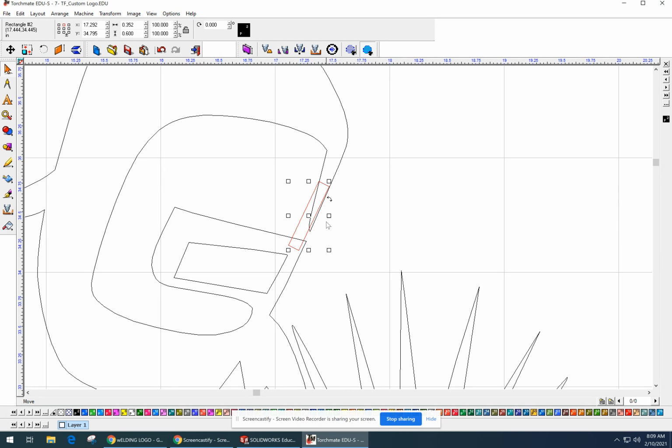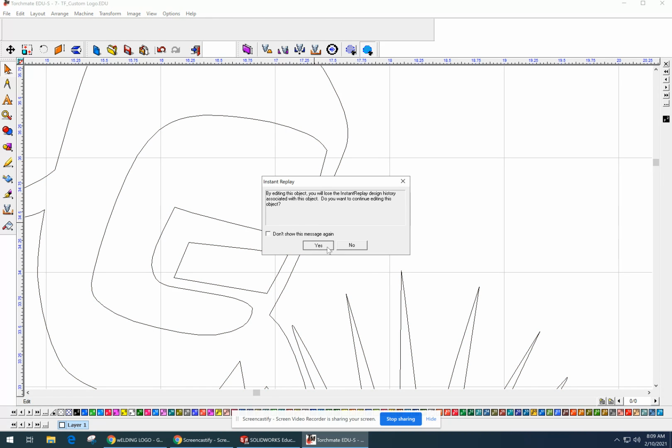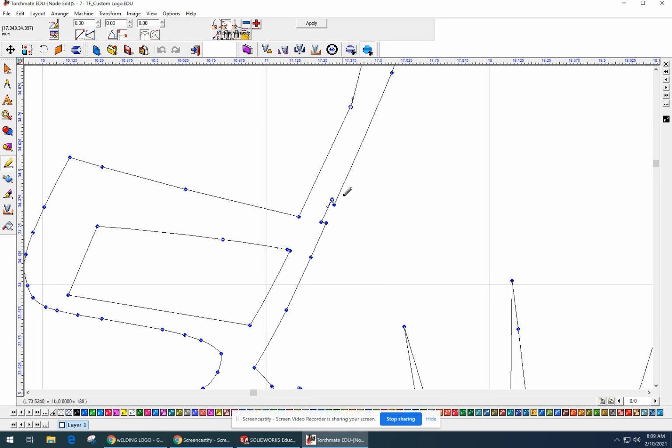And it's okay that it doesn't look real good right now, because what I'm going to do is edit the nodes after I weld it. So I'm going to hold shift to select them both. I'm going to do a basic weld. And now I can double click. And this is where if I want to just delete those, I can. Okay. I think this one too, oops, I deleted that one.